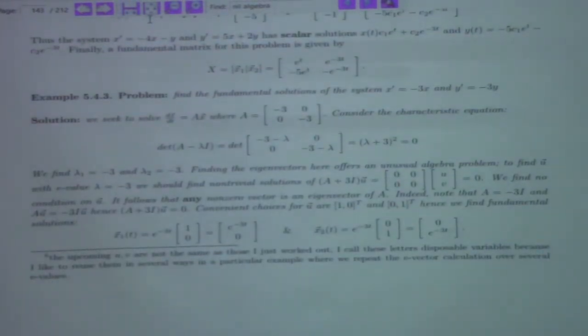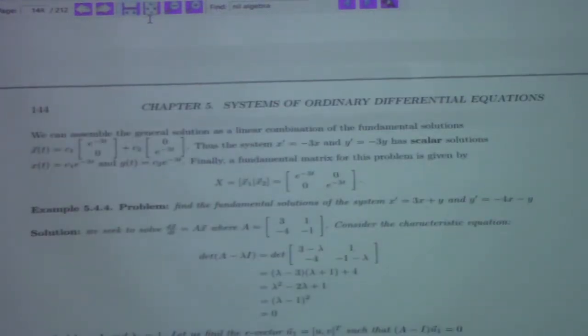It's another example. This matrix is diagonal. It's kind of a silly case. When it's diagonal, then whatever's on the diagonal are the eigenvalues. In fact, if the matrix is triangular, then whatever's on the diagonal are the eigenvalues. It's not hard to see why that is if you look at the characteristic equation, but there it is. So we get these eigenvectors 1, 0 and 0, 1, and those are my fundamental solutions. Fine. Still kind of in the basic case here.